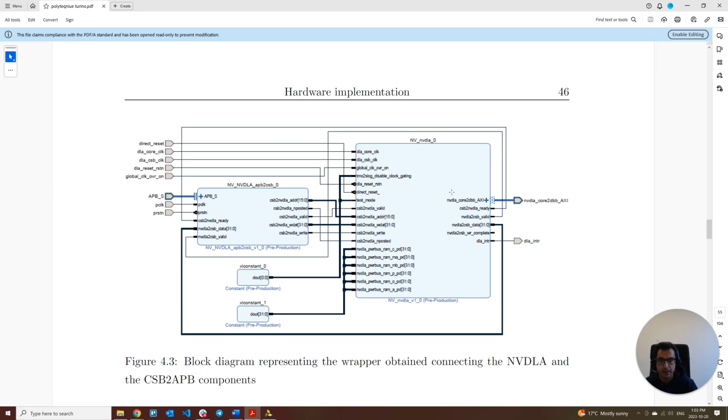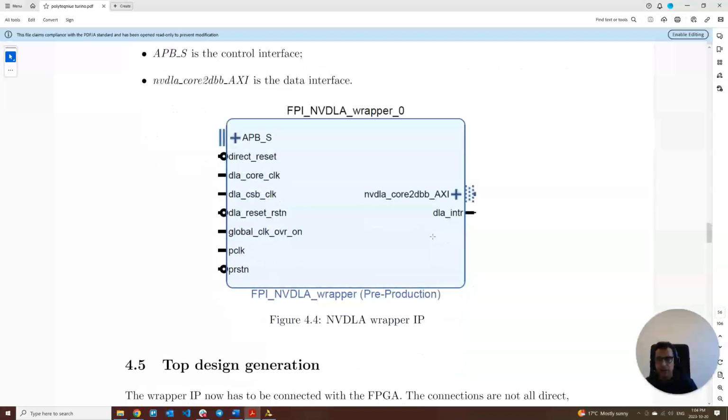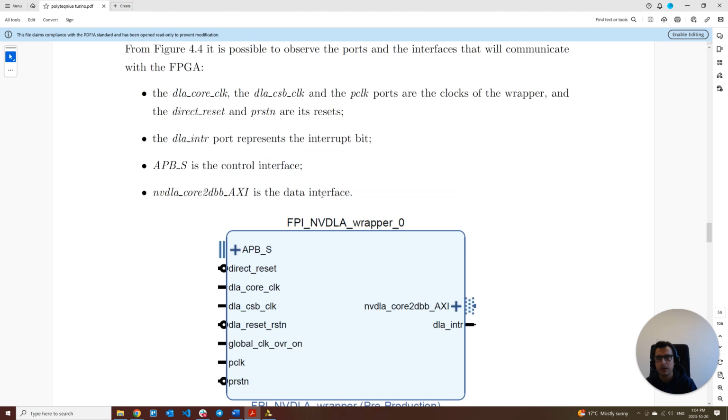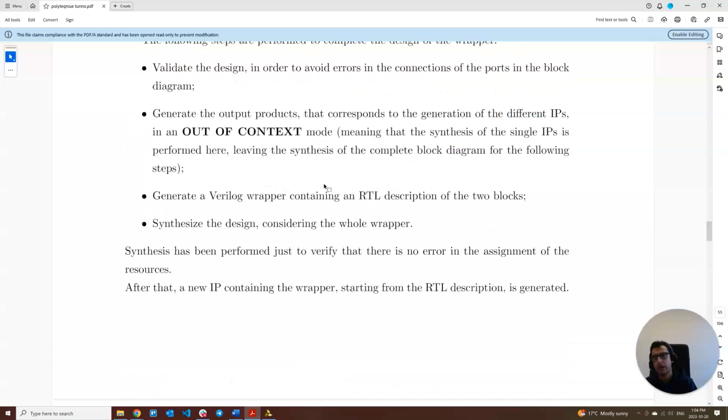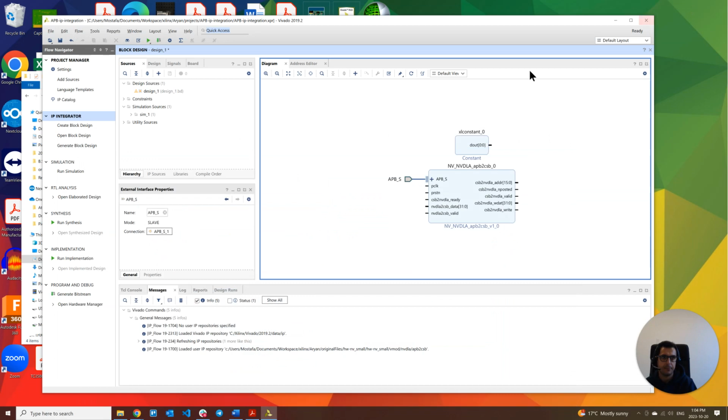You do the same after you bring this IP in, for this port. You make it output, Create Interface Port, and then once you are done with that block, you should come up with this block, which is the combination of these two blocks together. That's the entire process that you have to do. Good luck. Bye.